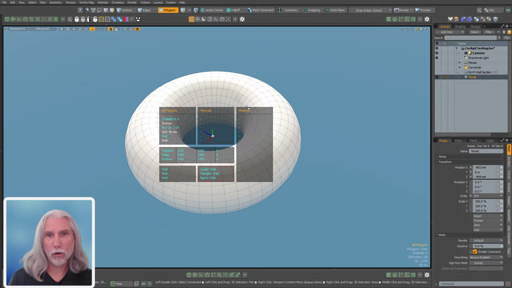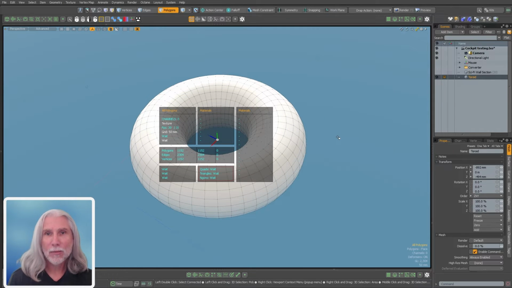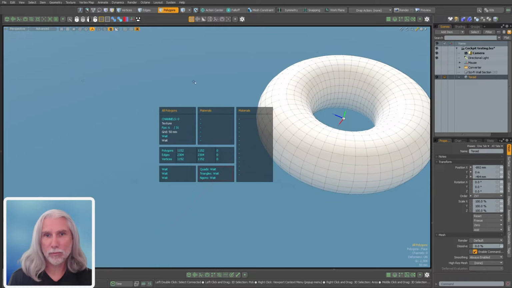And you'll see this is the default configuration. It's meant to be customized, so this is not how you work. You don't try to work with this thing in the middle covering up everything. But let me just go through this really quickly. So you've got a number of boxes here with a number of bits of information. We've got sort of a main box here with the name of the item and the mode you're on and some channels and other stuff, which I'll go through.